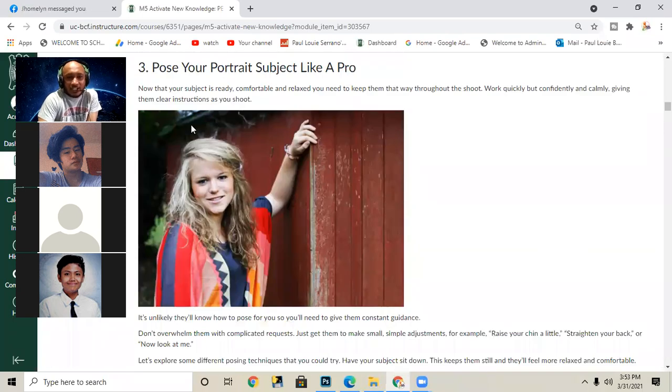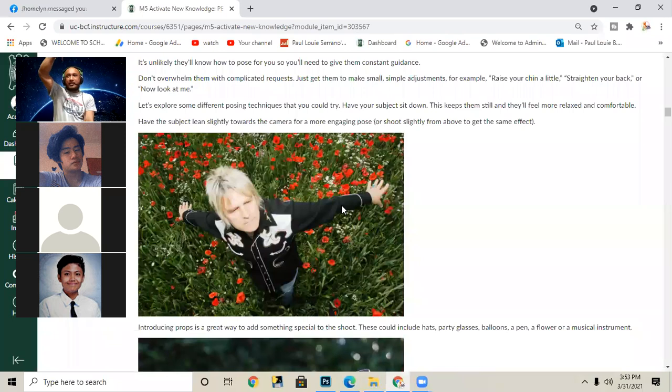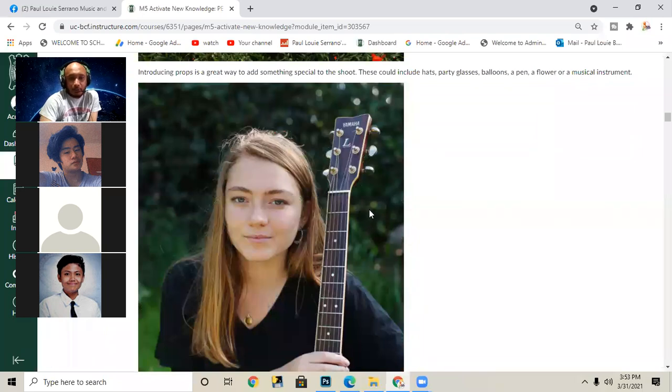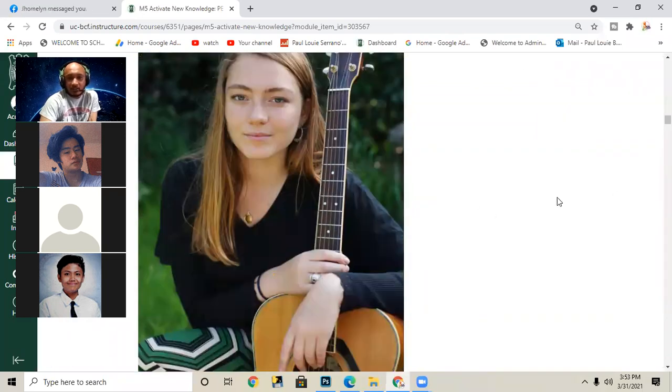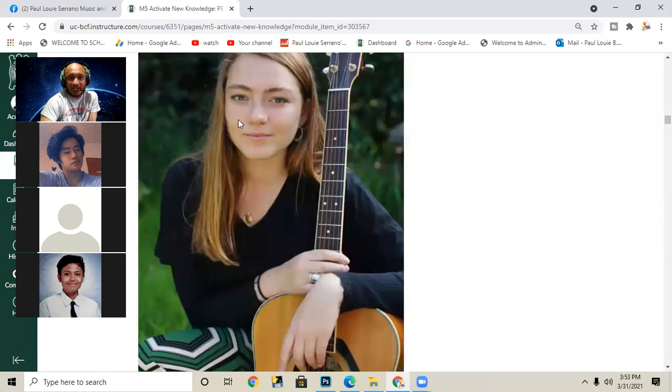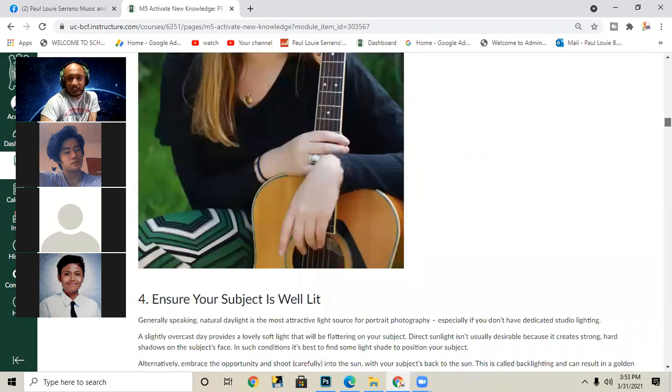So pwedeng ganyan, tight shot. We have bird's eye view, sa taas yung angle. And then we also have here a portrait with a very obvious portrait attack with your subject, with the emotions. Kailangan kausap mo yung models, as well as how you crop them. Then as much as possible, avoid cropping the head. Baka mamaya ganyan na crop, wala na yung mata or wala na yung noo. So as much as possible, be careful of cropping.